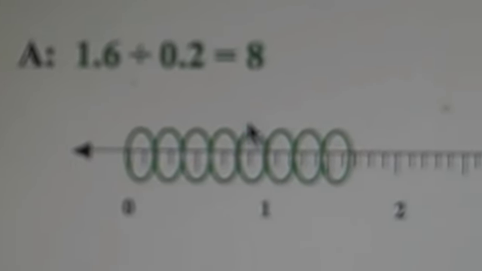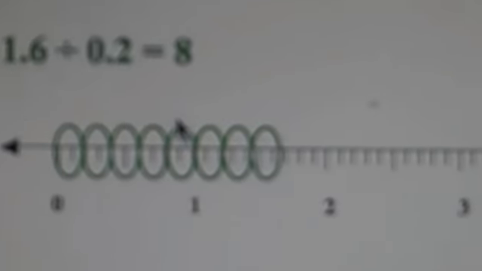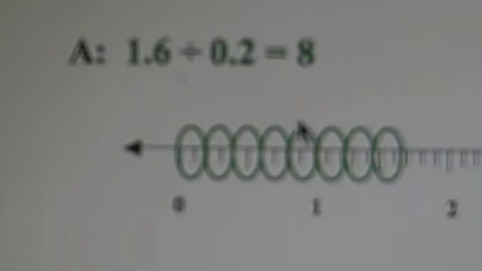You can see there's a number line starting at 0 and going all the way to 7, which is more than enough space to solve this problem. 1 6/10 divided by 2/10 equals 8. The first thing a student would want to do is take the larger number and place it on the number line. So you find 1 6/10 down here at the end, and it's right there. They would make a nice dark line with their pencil just to show that that's the stopping point.